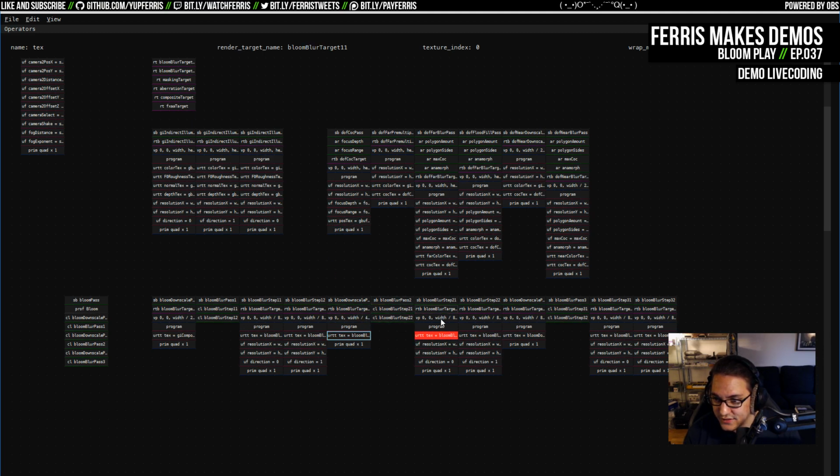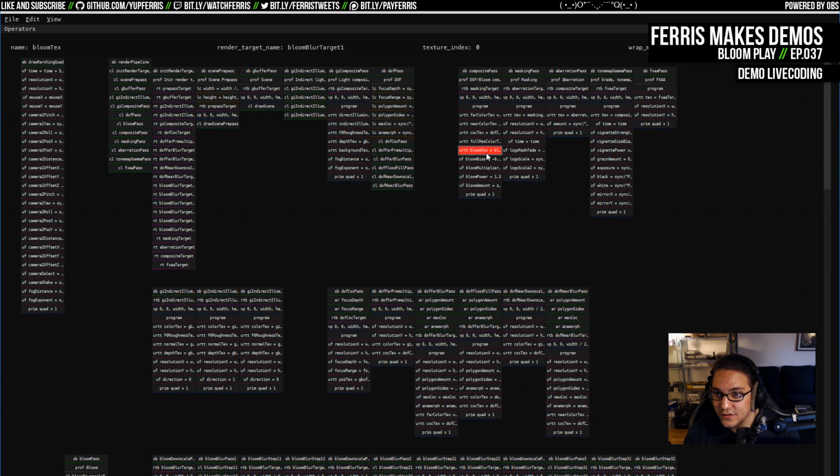In the second pass, we're rendering to 2, 2. Wait a minute. Yeah, because here we do the bloom target 2, 1, and we're going to render with blur target 1, 1 as the texture. Yes, this makes sense. So this will be 2, 1, 2, 2.